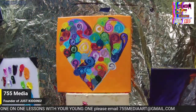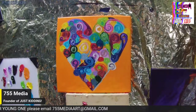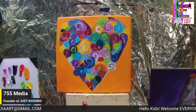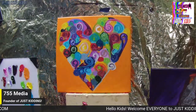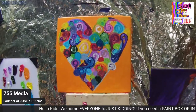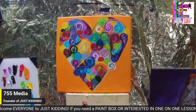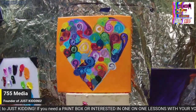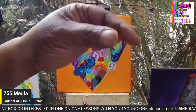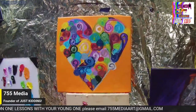I'm going to find the smallest brush that I can. The smallest, itty-est, weeniest, tiniest, bittiest, itty witty tiny brush. I'm looking for an itty witty tiny brush. Oh, here you go. All right, so you wet it? Get yourself a good point, you guys. Not too wet. So go ahead and just squeeze that water out of that brush and get yourself a nice point, the best point that you can get.